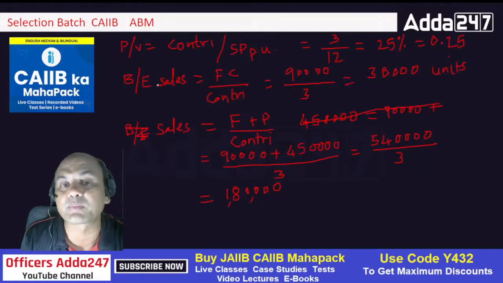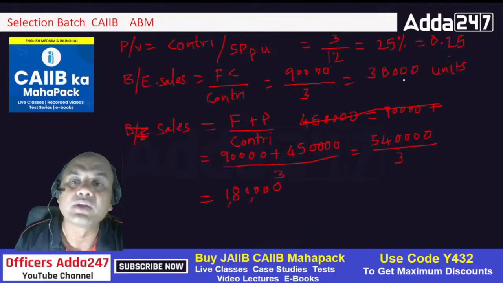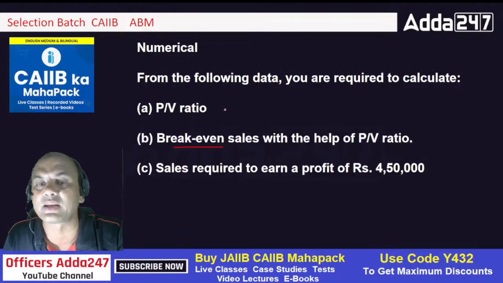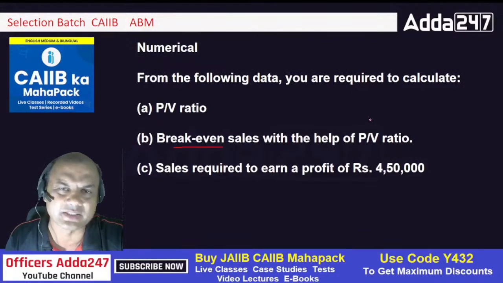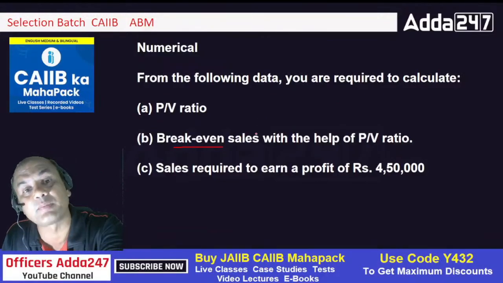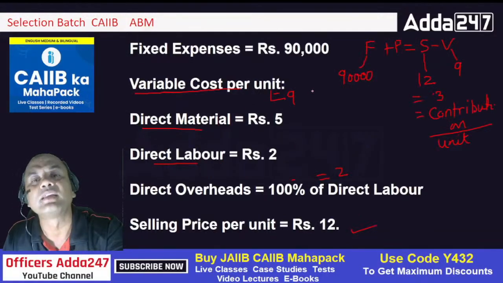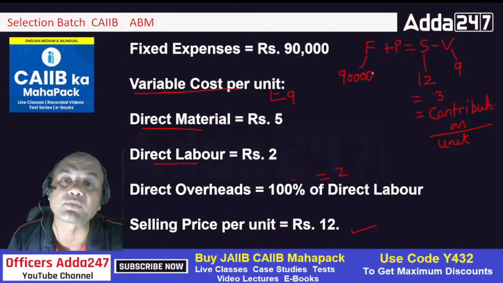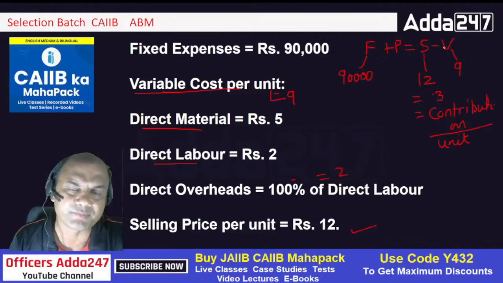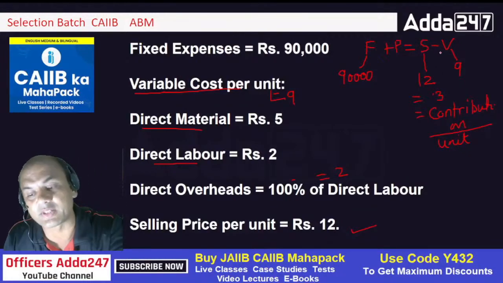What was my sale for break-even? My break-even was 30,000 units. So this is your question. In the exam, remember, they'll definitely ask you these 3 questions. The figures won't be the same, but they'll ask similar questions, and they will ask you contribution separately. That will be the 4th mark. Then they might ask you the definition of contribution. What do you mean by contribution? It is basically S minus V. Okay.